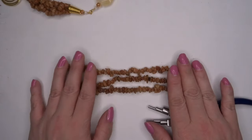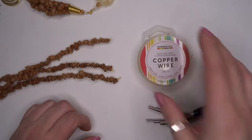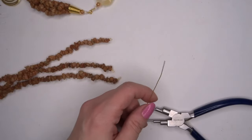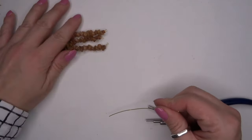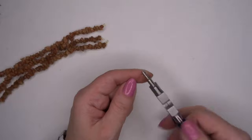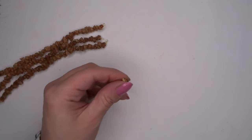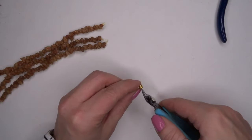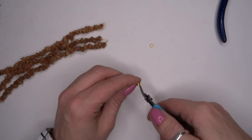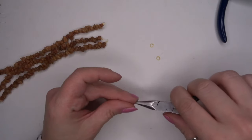What I'm going to do now is make a jump ring. I'm going to make my jump rings with the 0.6 wire on my bell making pliers and I'm just going to coil the wire around this mandrel to create a few jump rings that we will be using. Then I'm literally just going to cut at the end and make some jump rings, then pop my jump ring open.